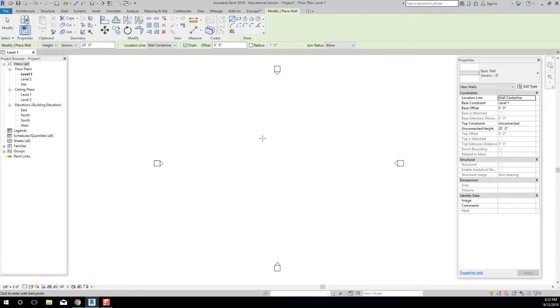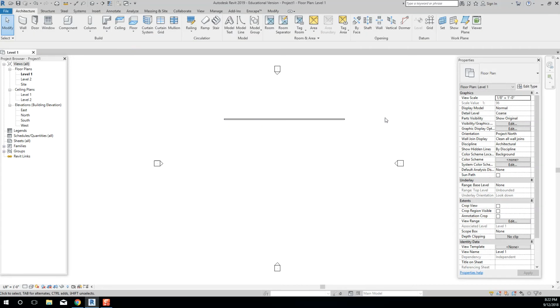We have a lot of different ways we can draw a wall. So I've initiated the wall command, which is a 3D object in Revit, and now I have to decide what method I'm going to use to draw that wall. Am I going to use a line, a rectangle, a polygon, a circle, an arc, my nemesis, the arc, the pick, or another type of pick which is pick faces? By default, the line is highlighted, okay? And if I click down here and I move in the direction I want to go and I click again and I hit escape, I've just drawn a wall using the line tool, all right?